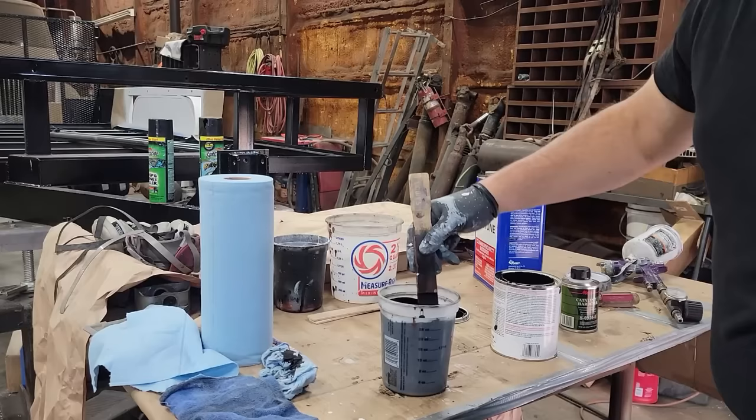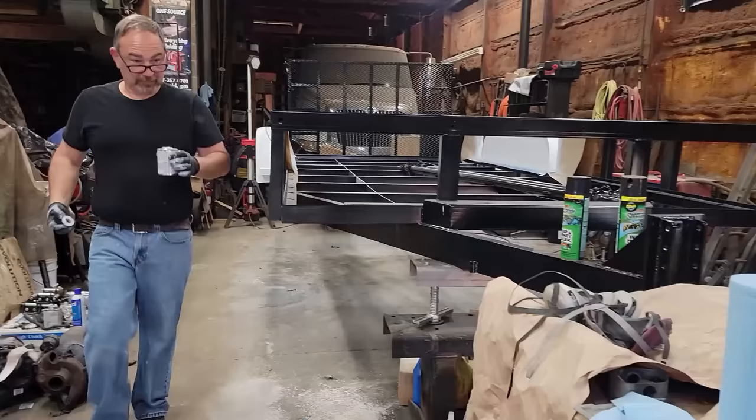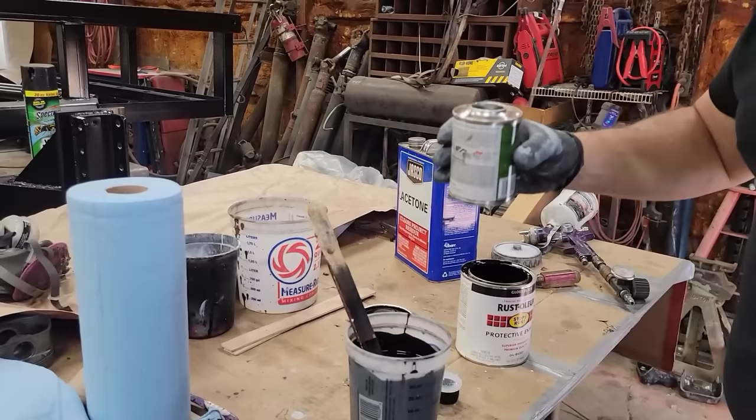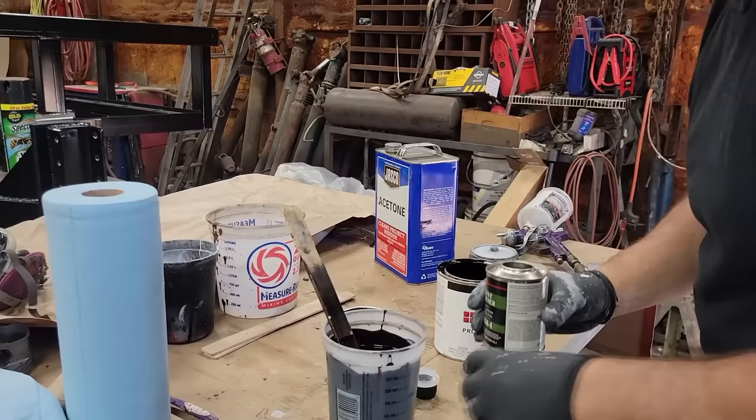Okay. Next step is I need to add the hardener. I don't know what the specs are on this hardener, how much it says in the instructions. Add 1 8-ounce to 1 gallon of paint. Whole thing popped off. I was trying to take the black rubber cap off, but that didn't work so well. But as long as it seals back up. This is about half. That's enough for me. I probably should have measured this out a little better, but it's not a car. It's not a truck. It's a trailer.